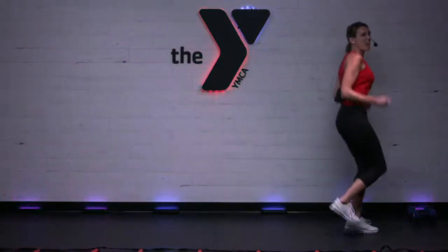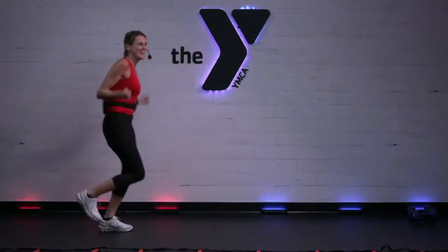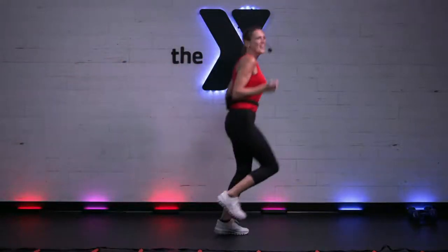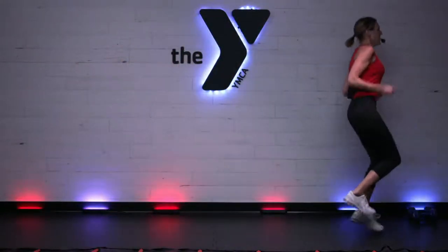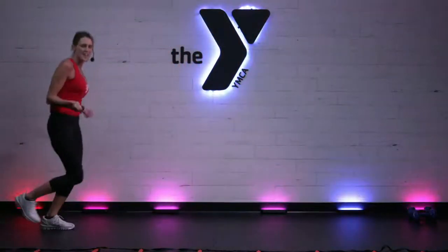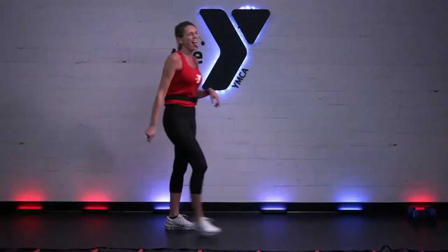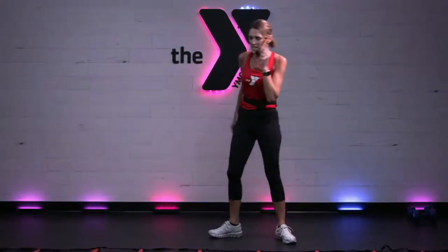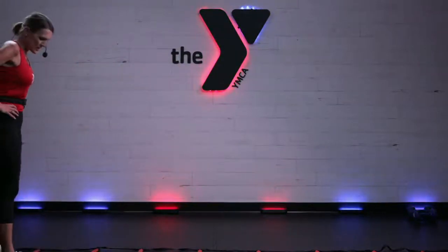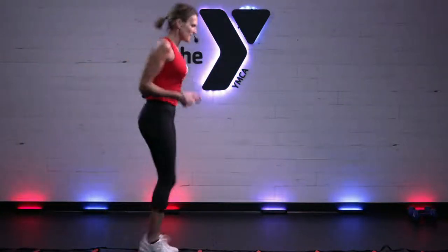You're gonna feel this calf muscle if you haven't felt it already. Go back, good. Up, you got 10, 9, 8, 7, 6, 5, 4, 3, 2, 1. How's that calf muscle? All right, both in, out, in, out. Are you ready? Double doubles. 3, 2, 1, go. Each and every square.